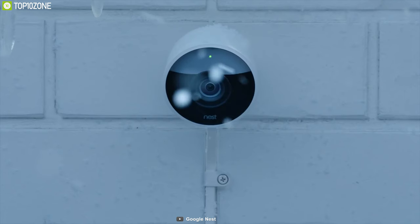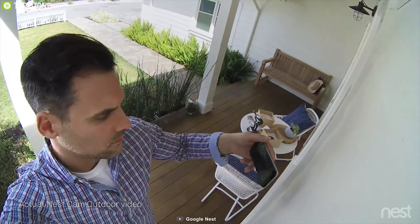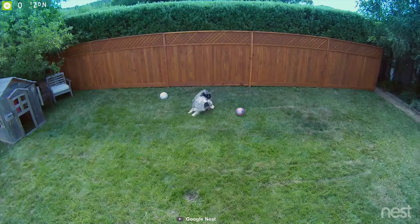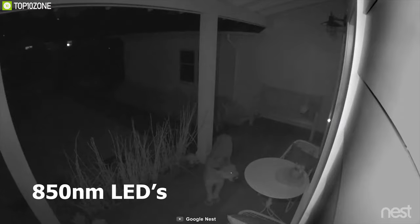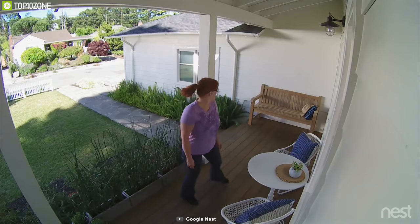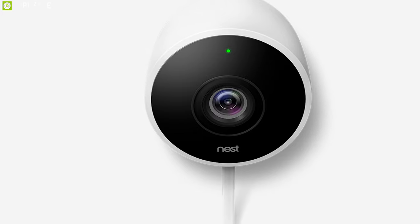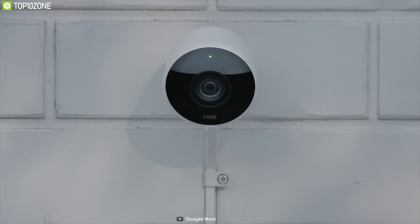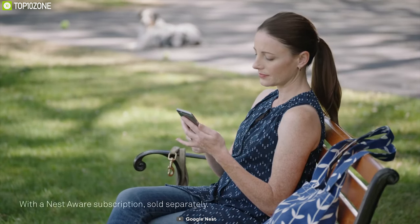Rain or shine, stay informed and worry-free about your home with Nest Cam Outdoor, a smart and feature-packed outdoor security camera that keeps an eye on your home surroundings 24/7. It has a built-in speaker and mic which allows you to have clear two-way conversation with anyone in front of the door. It also has a powerful PIR sensor for accurate motion sensing. This outdoor security camera works with smart assistants like Google Assistant. You can also connect it to the smartphone app via Wi-Fi. Built for outdoors, it comes with an IP68 water rating, making it durable enough to withstand any outdoor condition and monitor your home 24/7.